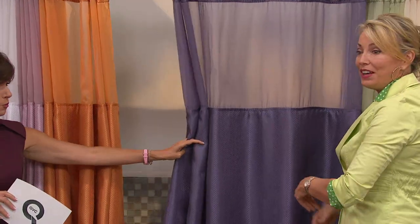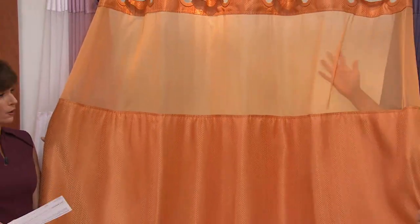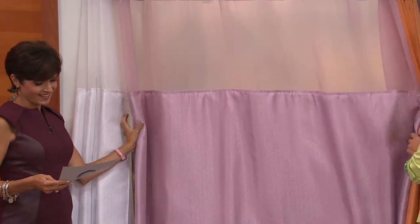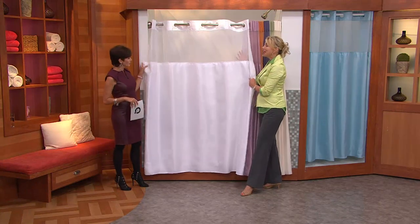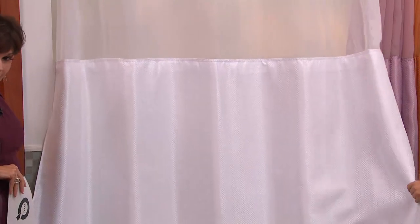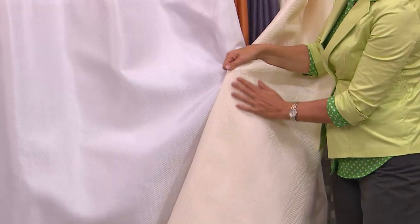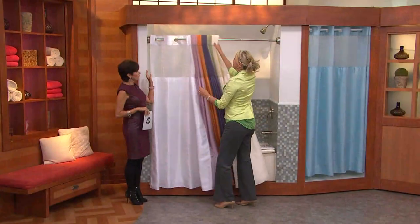Especially if you have gray walls, like a platinum color of paint — or even if you did a towel in this color, a little pop of color. This is called apricot — nice and warm. If you want to do something for fall, that might be a fun fall kind of look. I even see on the sets at QVC now they have a lot of this apricot — it must be very on trend. This one is a lilac. And finally, how about a really bright white? This is a true white. I want to show it next to the ivory so you can really see the difference. Like, this is the ivory and this is the white — it's a crisp, true, bright white.